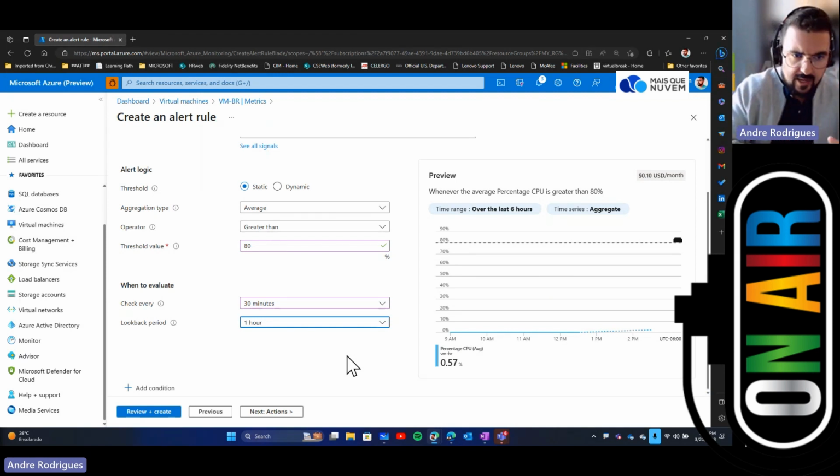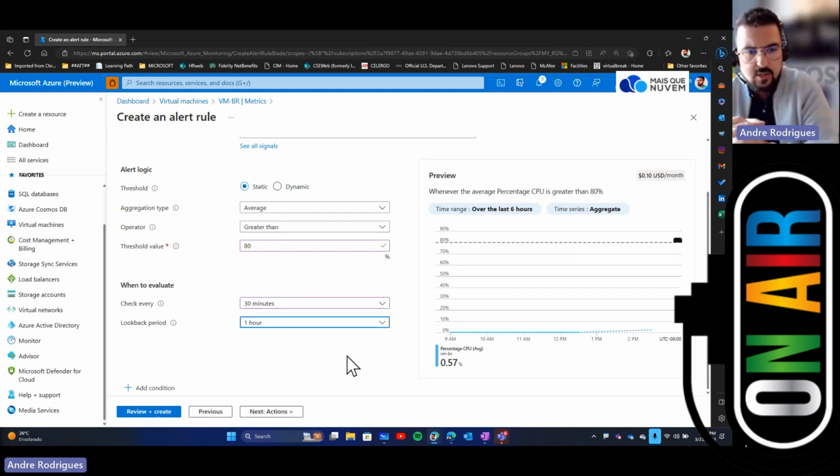We will be checking the CPU usage based on the amount of data that we have from the last hour. For every 30 minutes, I will check the past hour and I will see the average.